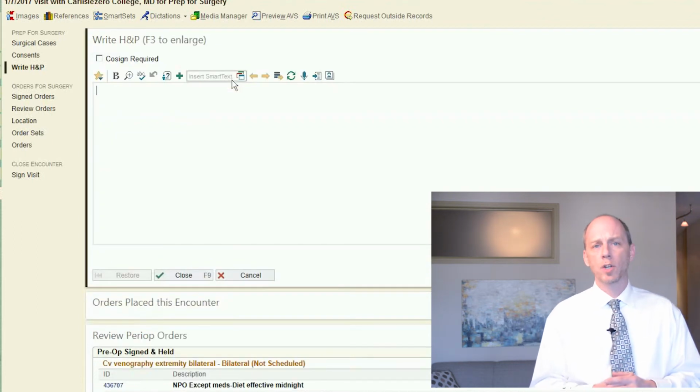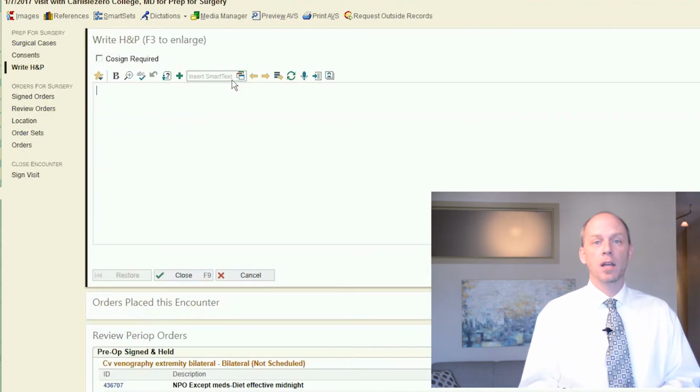You'll notice when we open Create Note that it is simply like a blank sheet of paper, and this would allow you to type. If you're a Dragon user, you could actually dictate immediately into this particular section. And of course, going over some of the other documentation chapters in other training courses, there are several other ways to document that. You might also reference your training takeaways for physicians, which documents all of the different ways that we are capable of documenting in the Epic system for Houston Methodist.